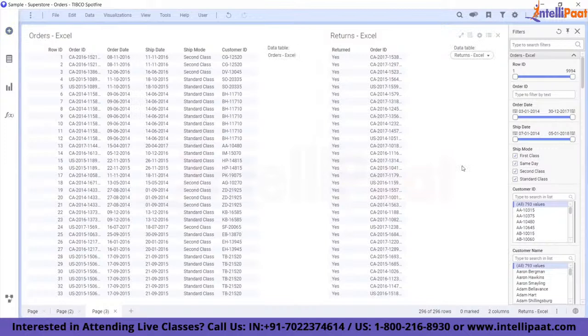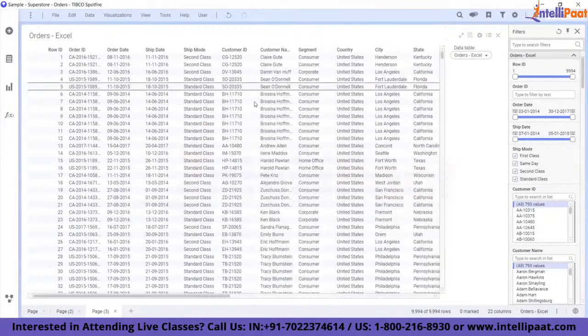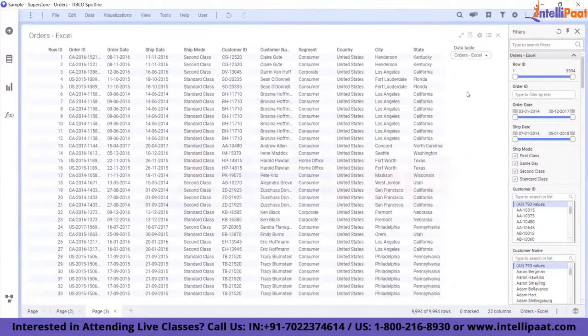All right, by now we have all the required data within our environment, and it is ready to be utilized for our further analysis. So a table plot, Spotify treats it as a visual itself, and those can have different configurations on different pages, or on the same page altogether.